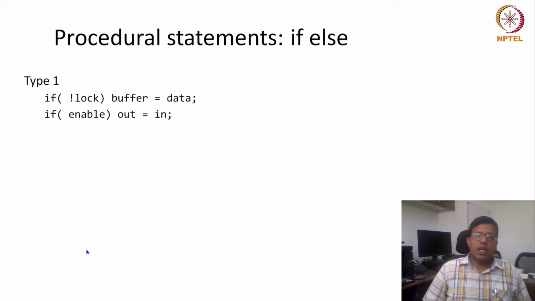Procedural statements are very similar to the statements we have in high level languages like C, C++. For example, we have if and else statements. In case of if and else, we can write if, and after that we can have a logical expression. Based on the result of the logical expression, we can assign the output, or we can have any kind of statement here.